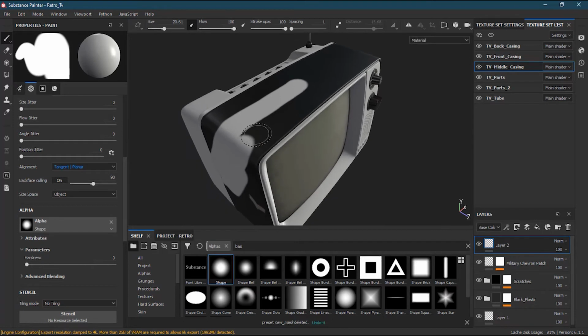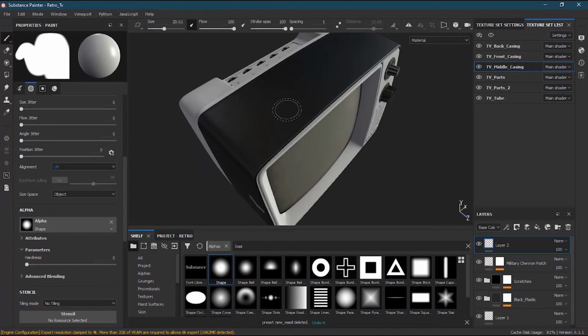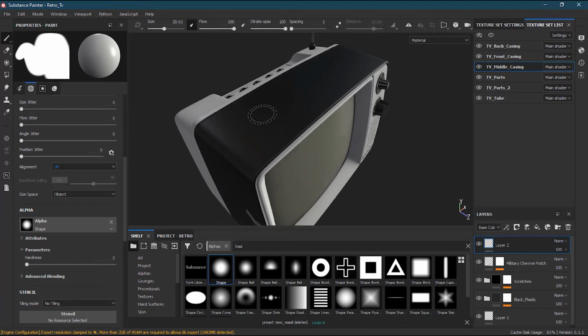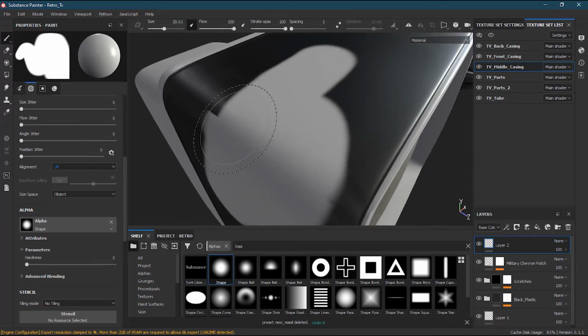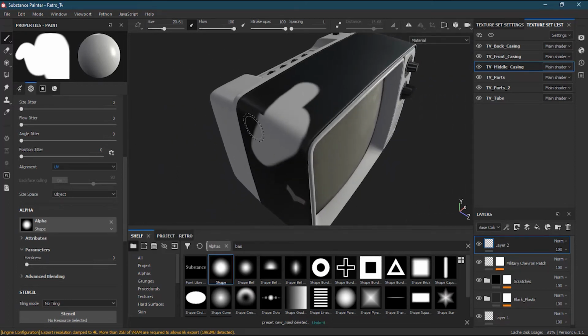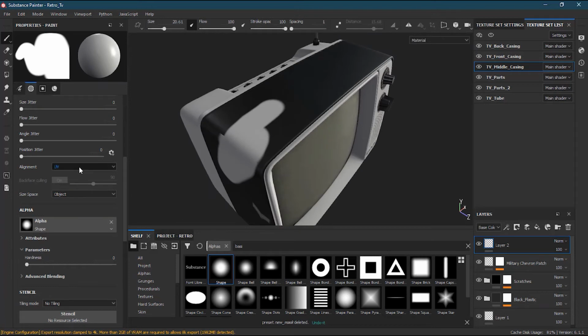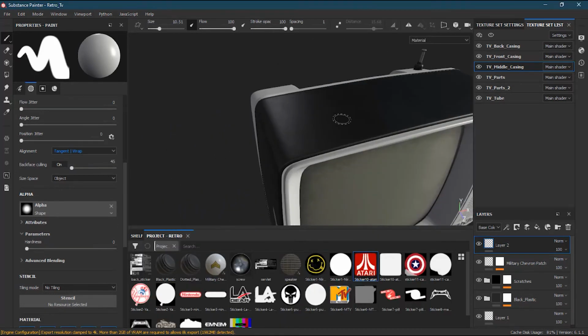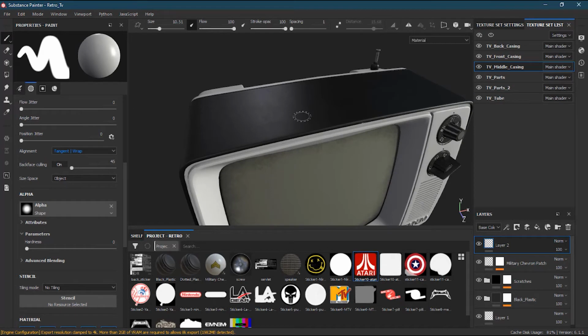Unlike tangent wrap. Then we have UV. UV works on the UV that you created. So if your UVs are like mine, different islands, it might not work for me. If I go here, you can see that I have seams, which is not that good. So for me, I think UV is not right. I will stick to tangent wrap. So this is how you have the tangent wrap. So guys, this is all about the brush settings. Now let's see how we can make our custom brush tool.